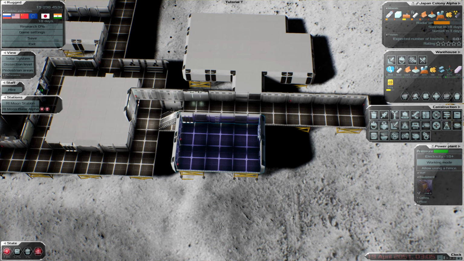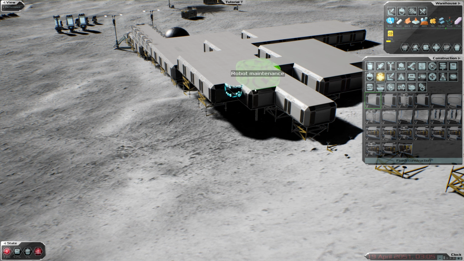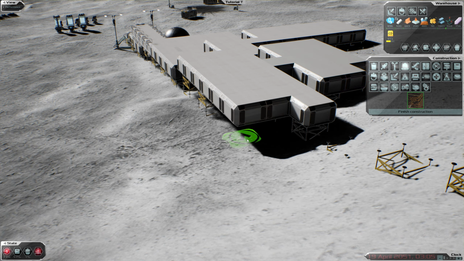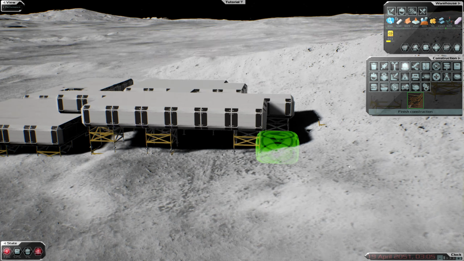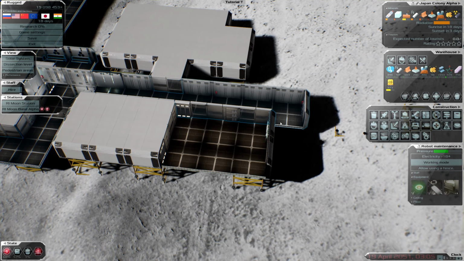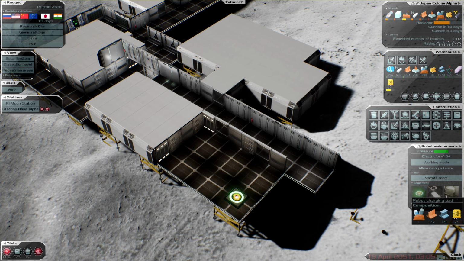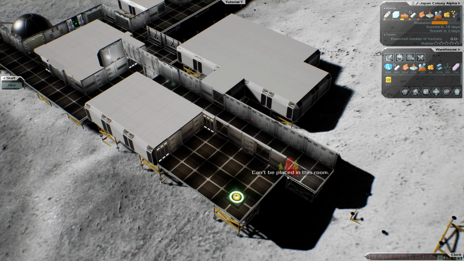So we can have a generator that creates liquid fuel at the moment, but it will have our charging pad. As a matter of fact, I don't think it will actually, because we need the robotics bay. So let's go ahead and place a robotics maintenance underneath that. There. There we go. Now we have the robotics maintenance. We can now have our charge pad. We can also have our repair bench. We can also have our storage rack.